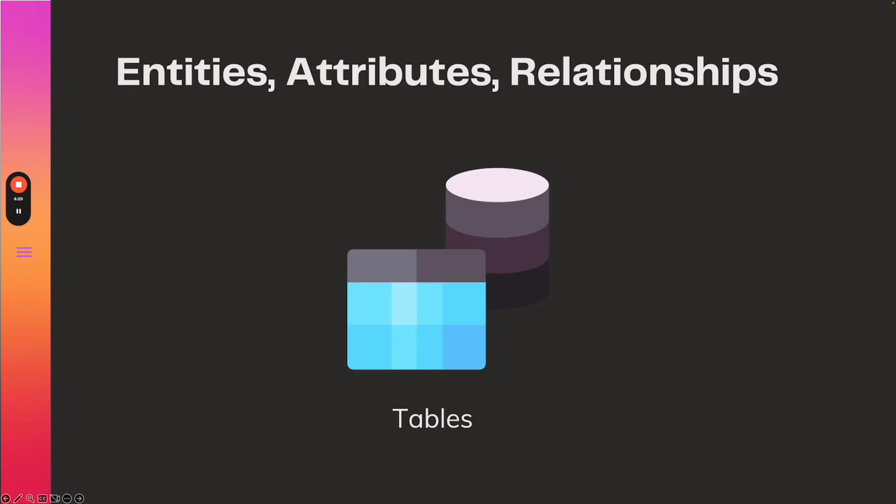Next, we have tables, and tables can be seen as a sheet really, made up of columns and rows. And a table will generally represent a real-world entity, for example, a customer or a product or an order. And each table is made up of columns. So in a customer table, we might have a name column, an age column, an address column, a gender column, and a VIP status column, for example. And then, of course, rows. And in this example, each row would then represent a single customer.